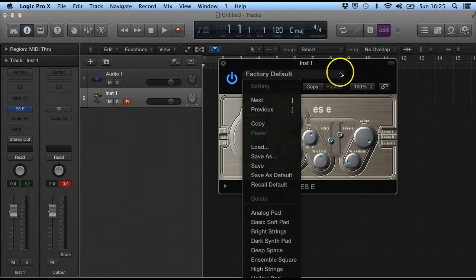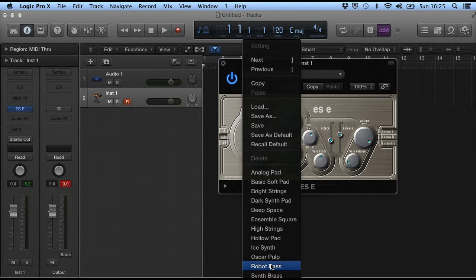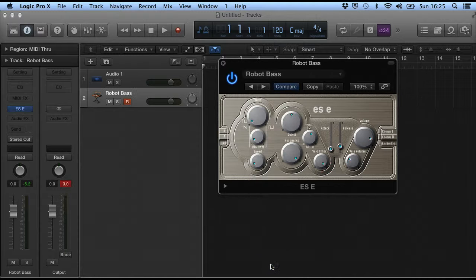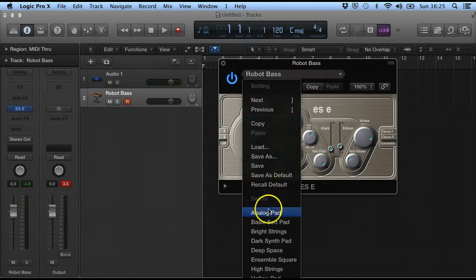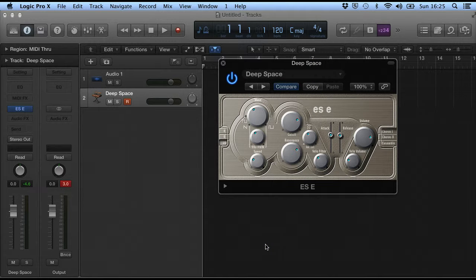So there are various presets that we can add. Maybe we'll put this into Robot Bass. And then we can turn it off and on, for example, like that. We can also change the parameters of this synthesizer by using this graphical user interface.